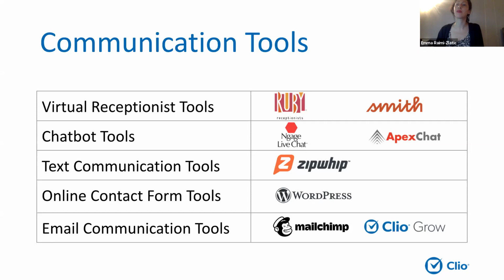How are clients going to find you? How are they going to look up your reviews online? How are they going to Google you when you don't have a website? Or are they going to trust that review that they read when you don't have a website? So you want to make sure you have that, and that you have a contact page, at least a contact page or an online intake form loaded there, so that people can quickly type in their information and request a consult from you. And then there's email communication too.